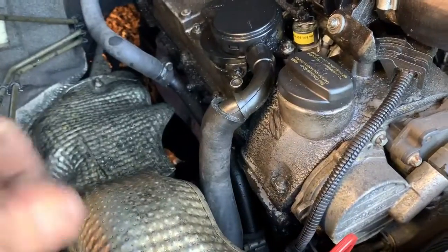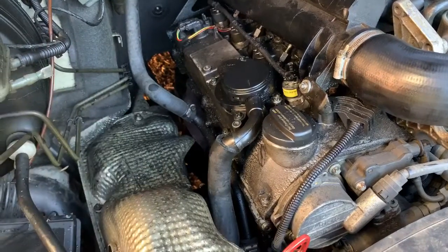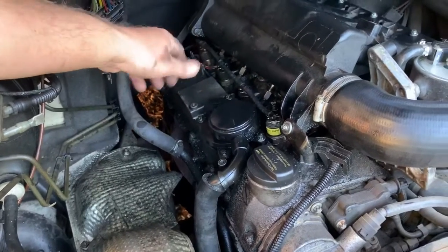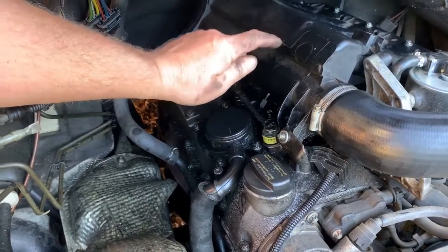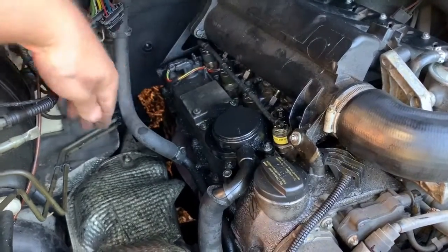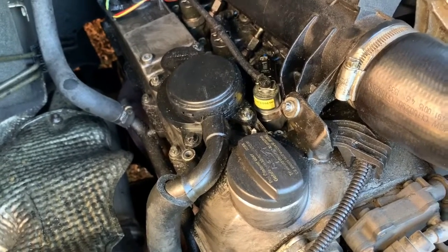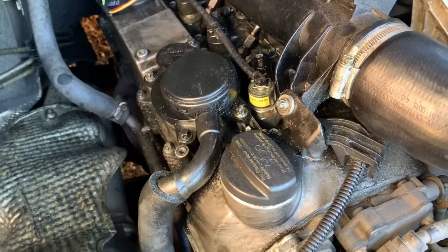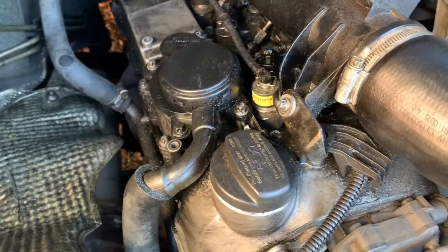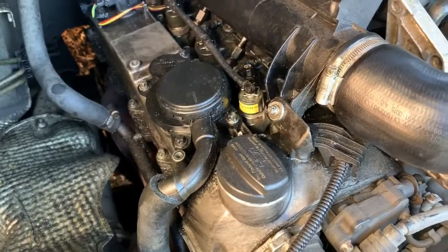If you just let these injectors go, that will become thick, oily, carboned up, and it will start to gather in all of them like I did when I first had this van, and then it's a real job. So you want to tackle this job as soon as the injectors start to leak, because then you'll have an easier job. I can get the old injector sent back now, because I had to pay out, I think in total £125, and then they give me £40 back when I receive my old injector, which is no good to me because it isn't any good. So yeah, that was the problem. It wasn't sealing right because the material had worn away over the years.